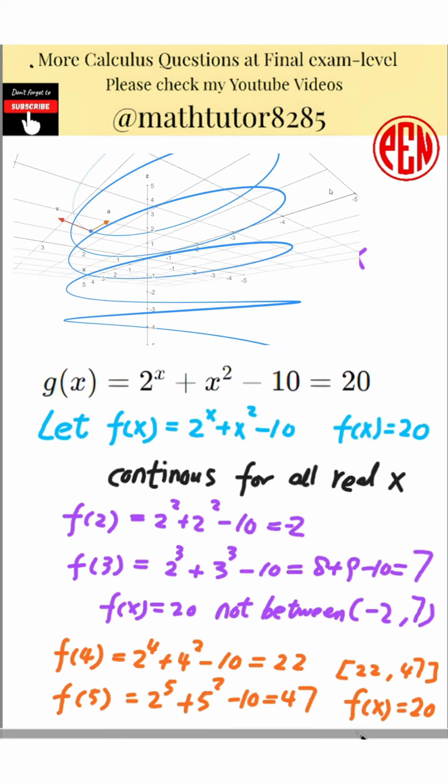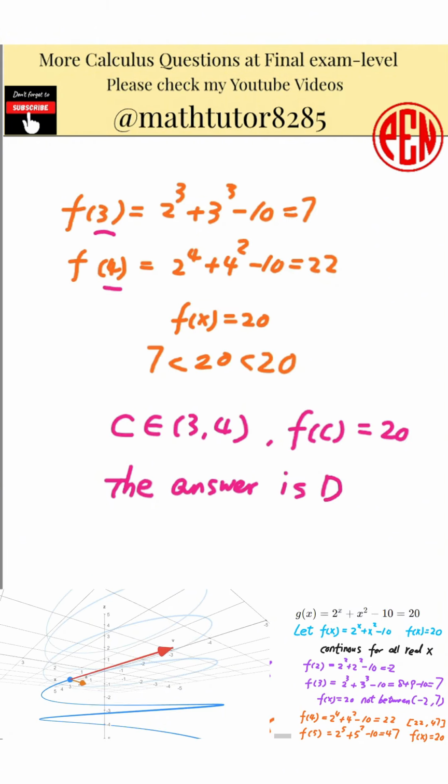When working with the intermediate value theorem, remember these key ideas. First, you must check that the function is continuous over the interval, and most common functions like polynomials and exponentials are. Second, you only need to plug in the 2 endpoints of each interval and check the function values at those points. Third, look at whether the value you're solving for lies between the function's values at the endpoints. If it does, then the theorem guarantees there's at least one solution inside the interval.